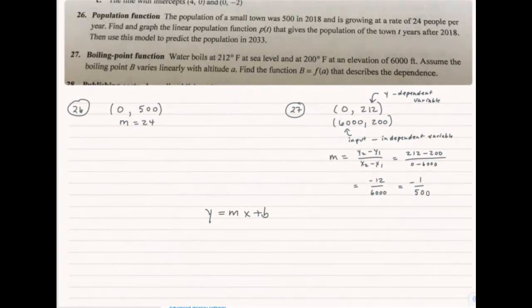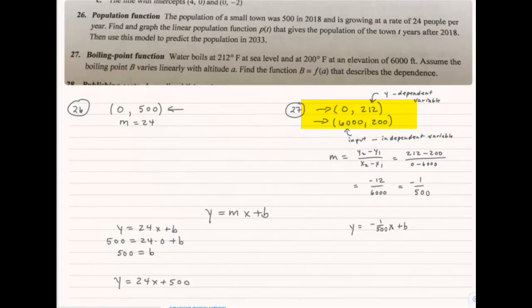Let's take example 26. y equals, and we know our slope is 24. What we don't know is our b, so we're going to pick a data point. In this case we only have one data point. We'll plug in that information for x and y, and that will let us solve for b. That would be the answer to the first part of number 26. For 27, you would do exactly the same thing. Pick either point - either one will work. We could use (0, 212) or (6000, 200). I personally would use the first because it seems easier, and I'll let you finish that one from here.